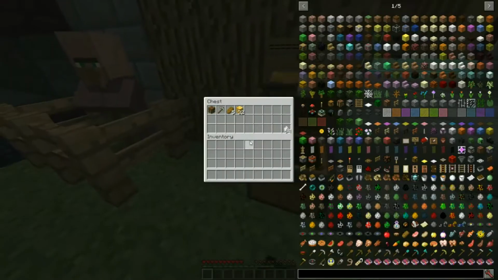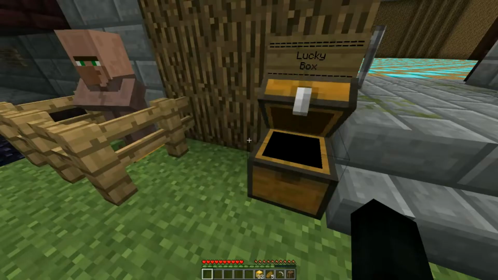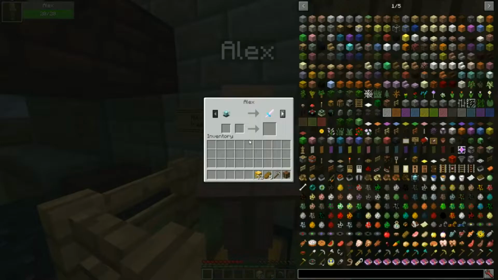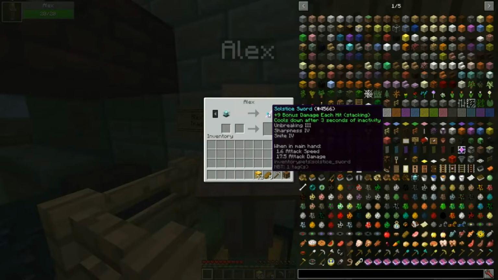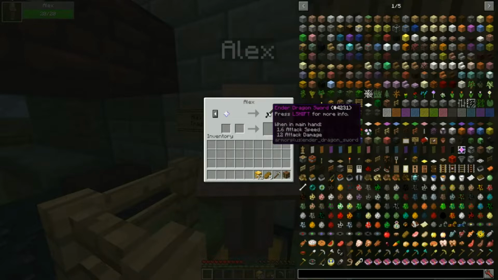So, let's open this chest and get crafting: iron pickaxe, 5 bread, and 32 lucky blocks. And also, Alex, your trade today. I hope you're okay with fighting another one of your kind. But anyways, for the beacon, we have the soulstick sword that does 17.5 attack damage, our strongest weapon. For the dragon egg, we have the superstar sword, 11 attack damage. And for the nether star, we have the ender dragon sword, 12 attack damage.